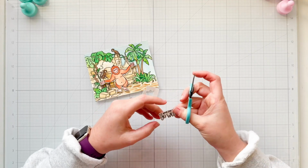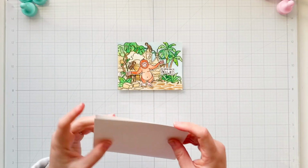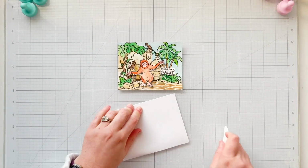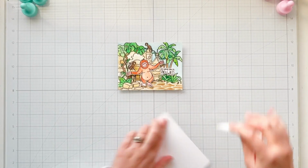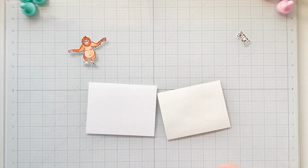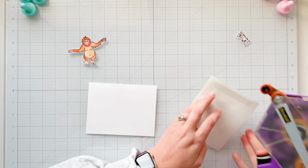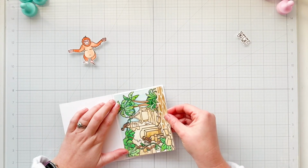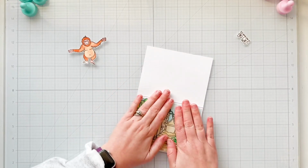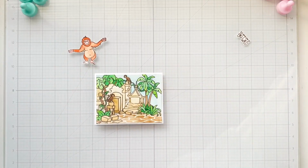I'll go ahead and get out my card base next, which will be a side folding A2 card base, but I'm just going to rotate it so it's a horizontal card, and I will adhere my background directly onto that card base. I will have a small border around the edge, which is how I usually like to assemble my cards together. If you don't like the white border, you could definitely not trim down the original stamp and keep it an A2 panel.